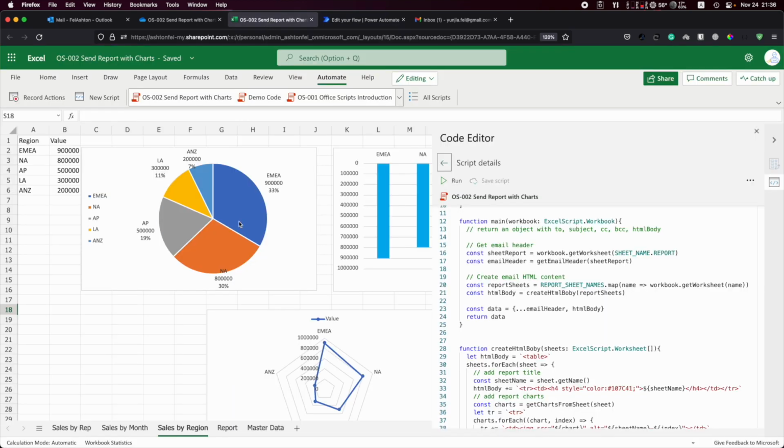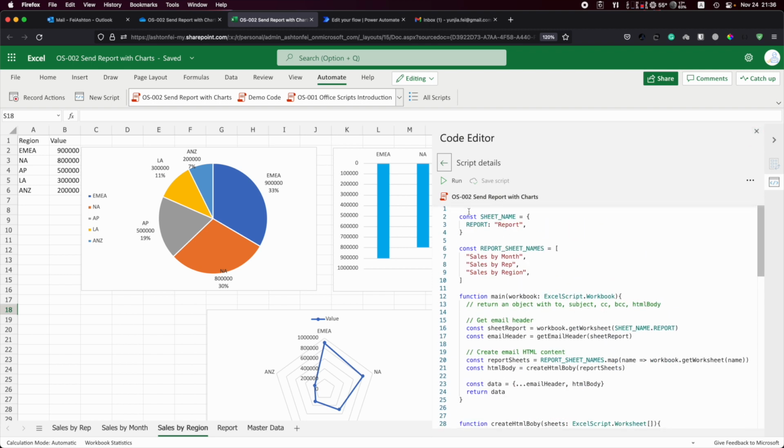Okay, so this is about this video, and I'm going to share all of this code on my GitHub repository, and you can make a copy of the code and try it yourself. I think it could be very easy for you to follow and to do a report like this. I think reports like this in your daily work are very, very frequent. For most companies, they need to do monthly or weekly reports like this a lot. So you can follow this template and make your report automatically.